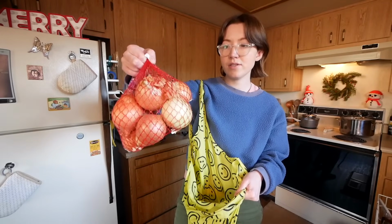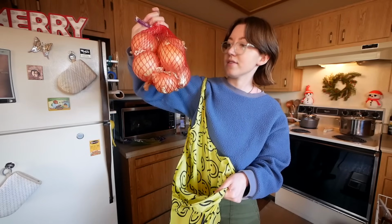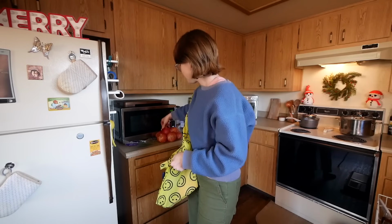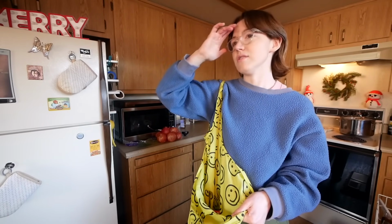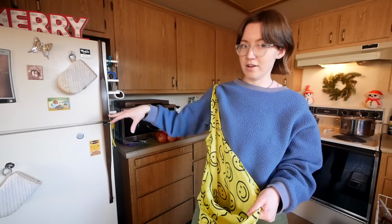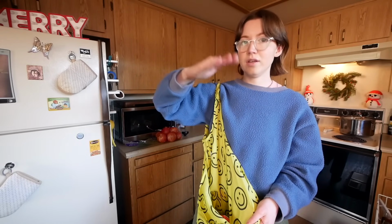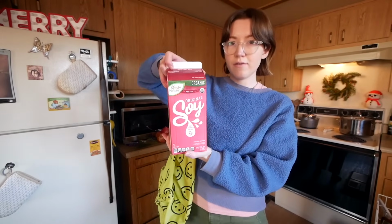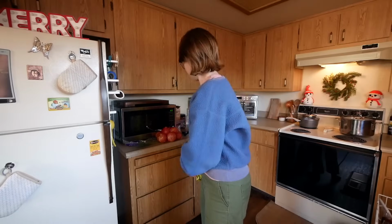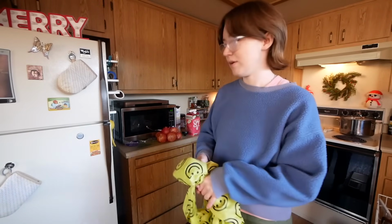I got some onions. Aldi only sells them in bags like this, so I was forced to get a pack of 8 onions. I just kind of wish you could buy a pack of mixed onions, you know? They never do that, but that would be really awesome. I like to have one of each kind of onion. I don't really want 24 onions, so it'd be nice if they sold them in a pack with yellow, white, and purple or red onions. I got some soy milk for a viral food that I need to make, which is kind of funny. I'm forcing myself to not buy oat milk, but then I buy soy milk. To be fair, it's pretty cheap at Aldi.